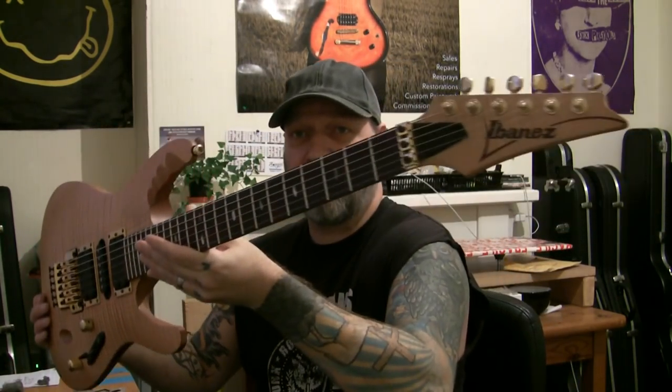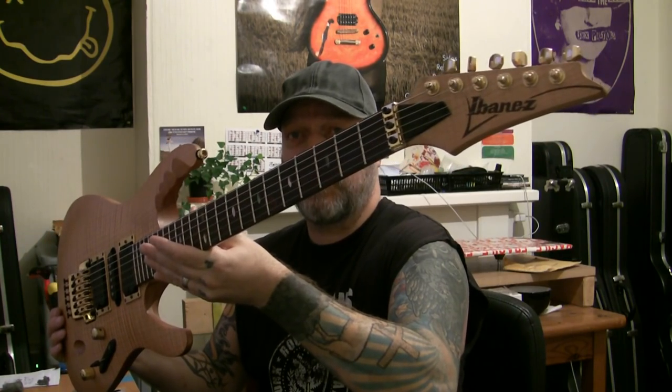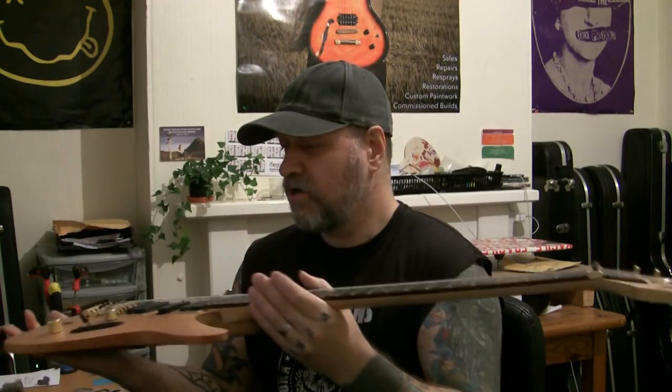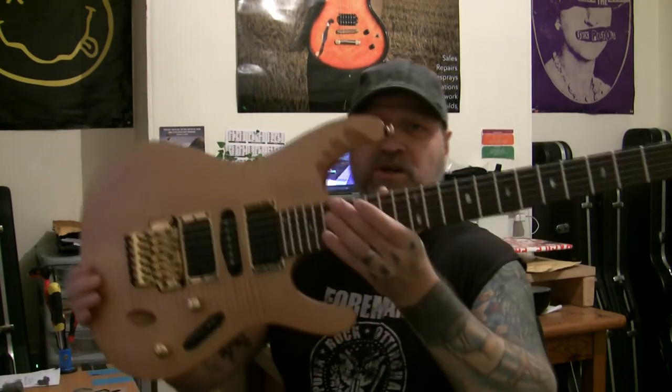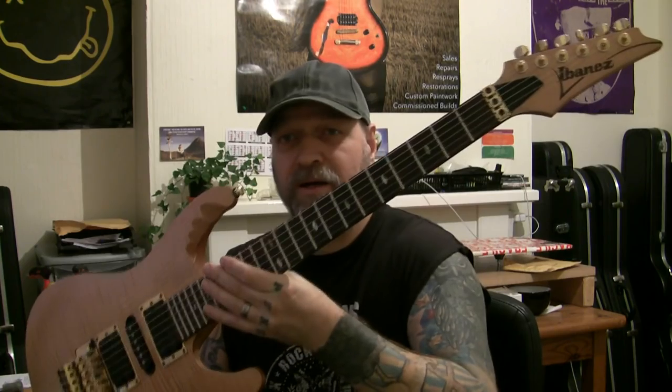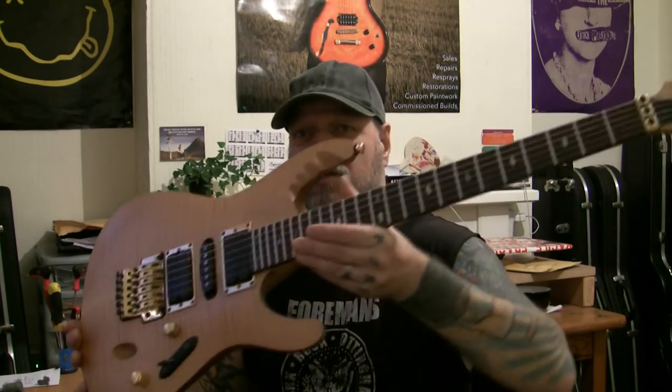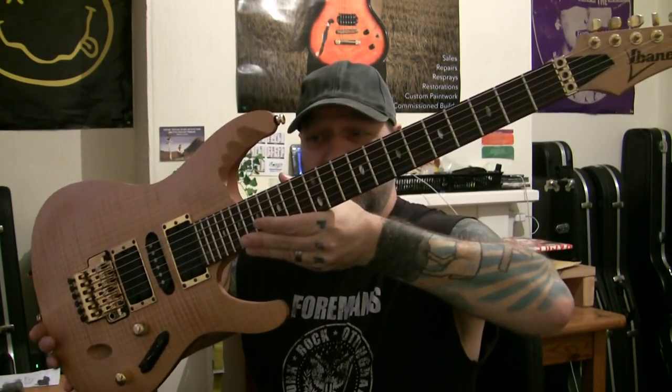I don't know anything about this guitar, I just went and looked online. It's some kind of signature guitar. On the back it says EGEN8. EGEN8, I have no idea. Some signature, I can't remember the guy, never heard of him before, so I don't know what signature it is, but what an absolutely beautiful guitar. These retail at about £650, which is about $900 US. So it's a nice guitar.